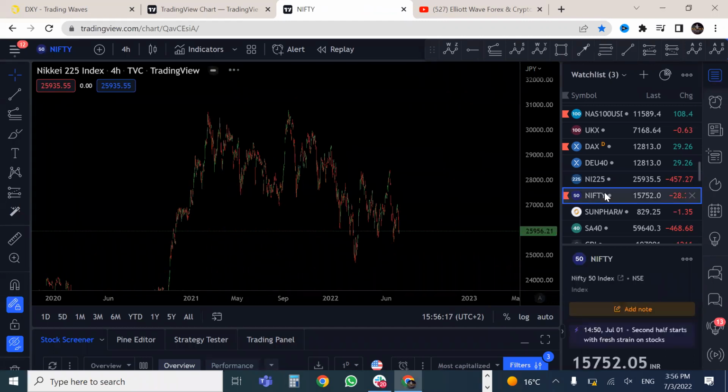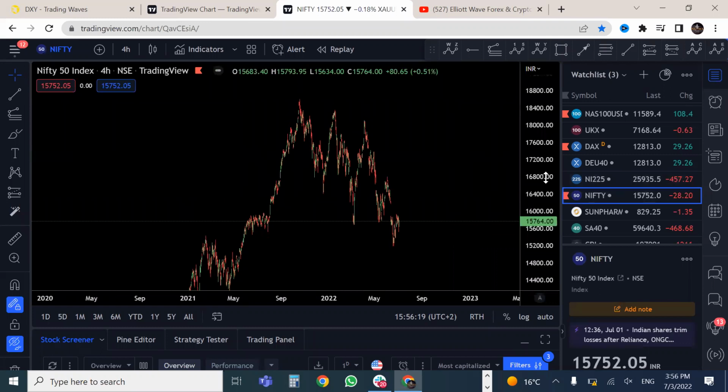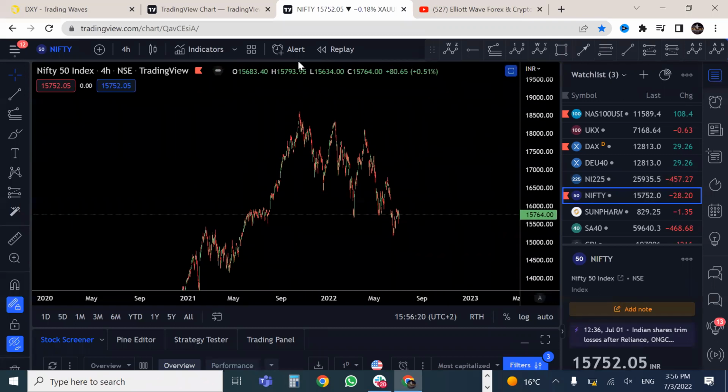Right, and lastly, on the Nifty, it is also just bearish. All the indices are showing bearish moves. So these pullbacks are an opportunity to just take it lower. Okay, so bearish on the indices. It looks like there's something looming in the market. Is the recession starting? Are we going into a bear market? Let's see. So be careful with your long-term portfolios as well, on stocks as well.